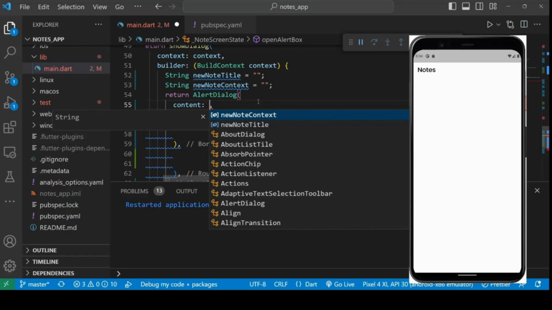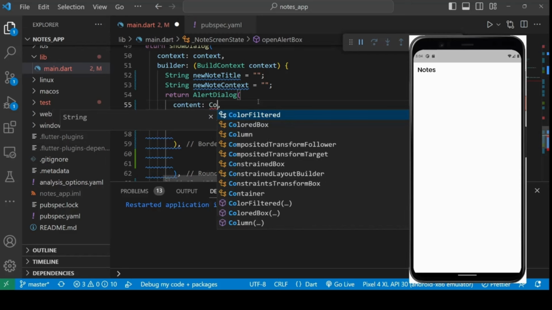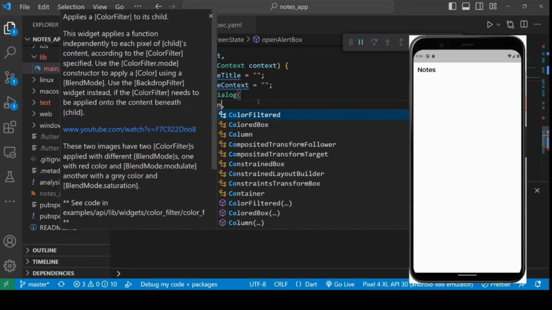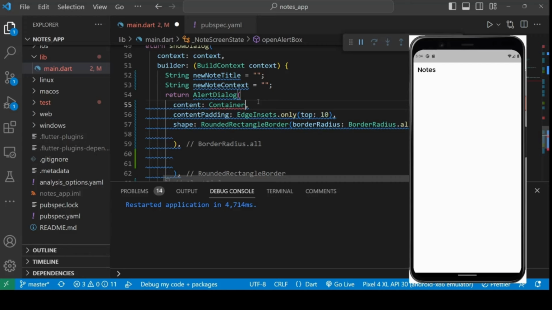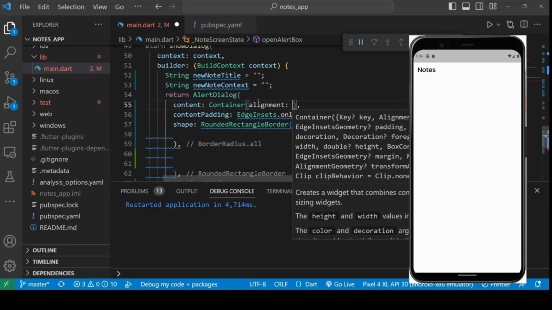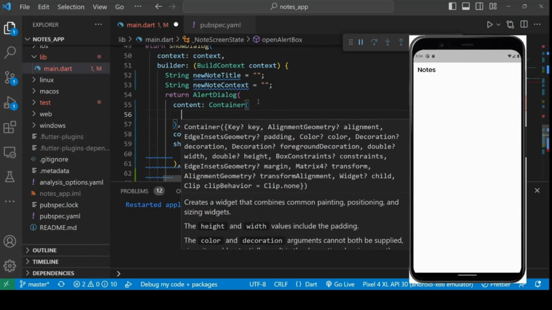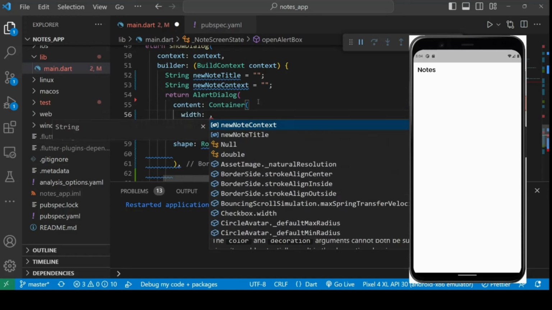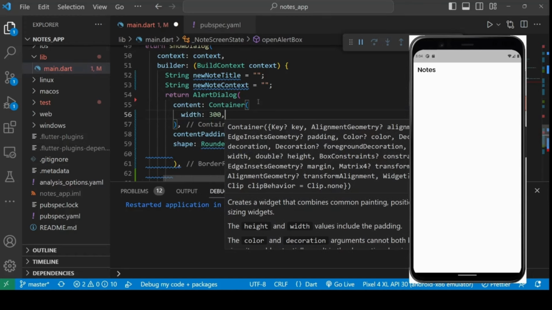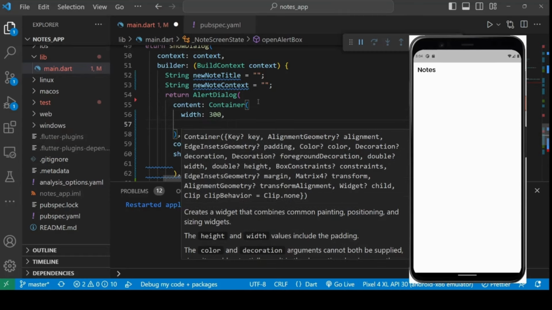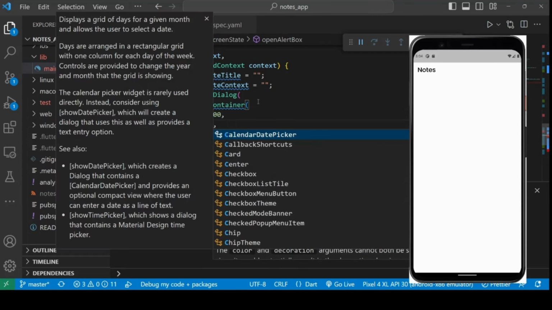For that, let's make a container first. There will be the two text fields, and firstly we can give the width, which will be 300, and the child will be a column.